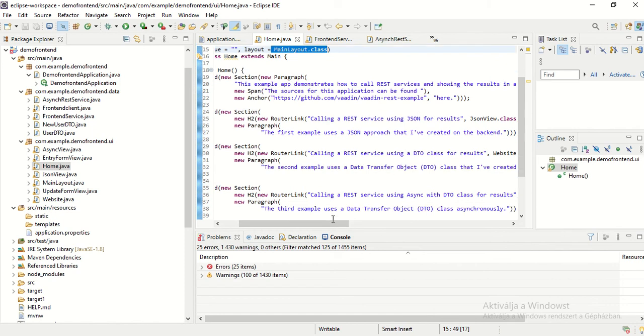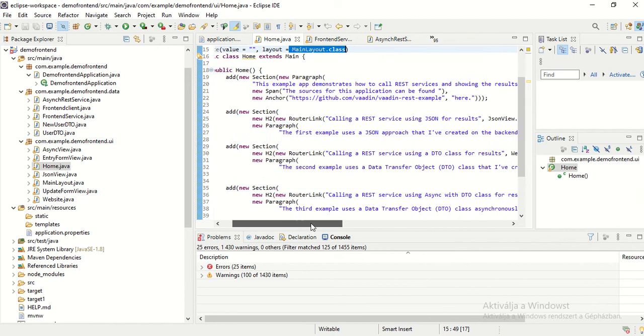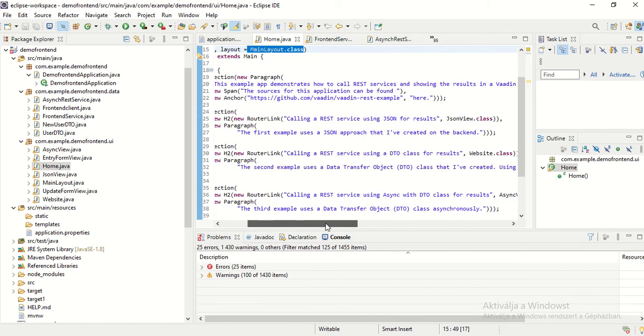And then here's the second one. Look, that's an H2 with the router link, right? That's what I created, calling the REST service using JSON for results. Let me check.